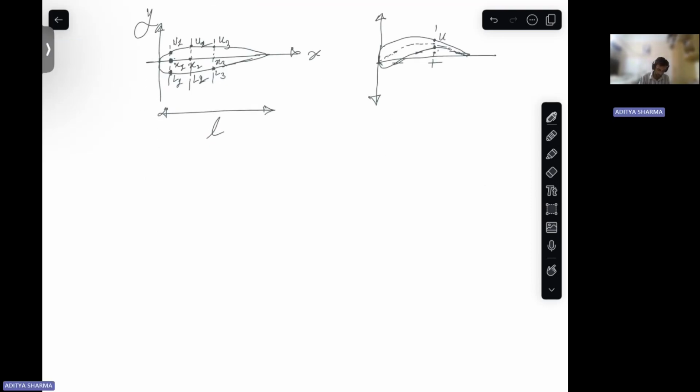Which has also been drawn. This basically has been drawn. There is some airfoil whose camber line is like this. I have drawn one camber line here, along with the airfoil, but then just the camber line has been drawn, and then this has been shown that this is your leading edge. This is your trailing edge.